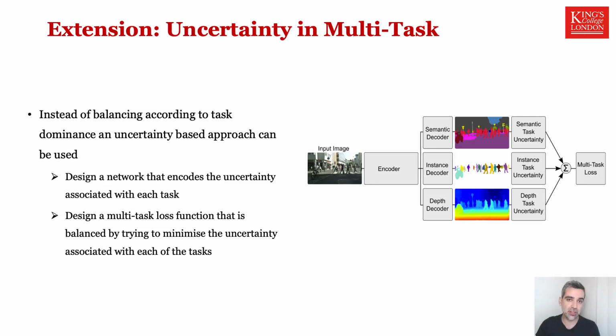Okay, so now that you've seen how the cosine similarity works, we're going to look into a couple of other extensions, other ways that you can also make multitask work by using slightly different approaches. One way is to use uncertainty. Uncertainty is something that we're going to learn later in this course, but you can think about it as a way for the network to be able to convey how much it thinks it knows how to make that prediction. So every time it makes a prediction, it attaches to that prediction a confidence value, which could be seen either as an error bar or just a confidence score of how much it thinks that prediction is correct.